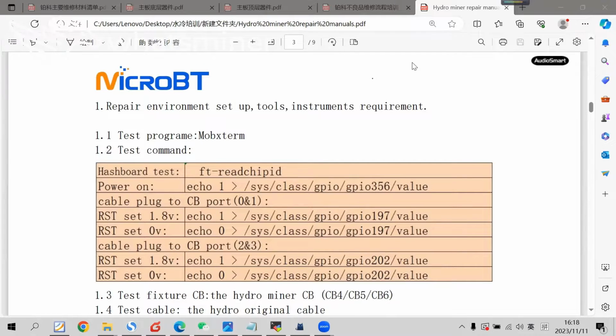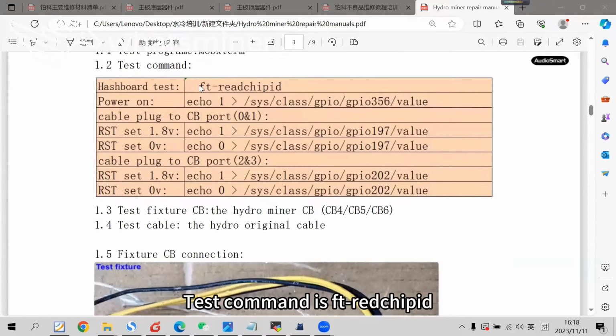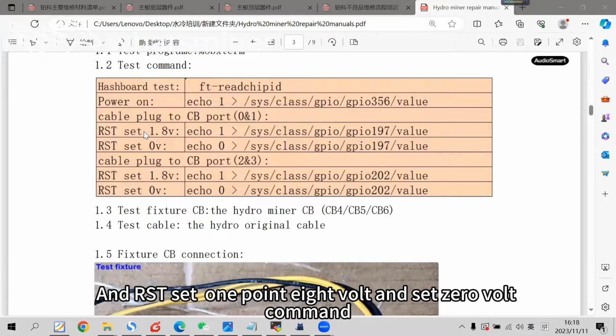The test program is the same Mockstorm used for air cooling miners. The test command is ft redshift. We also need to run a power on command and the RST set 1.8 volt and set 0 volt commands.